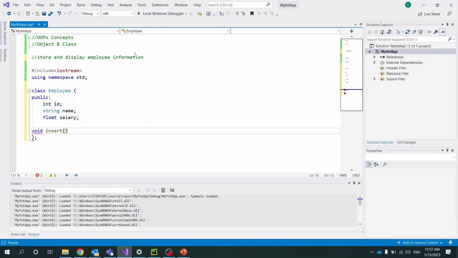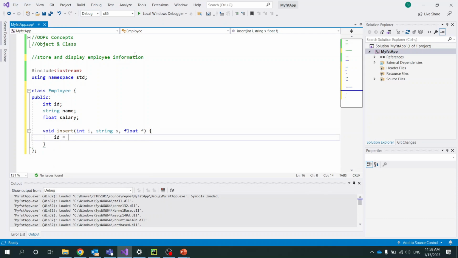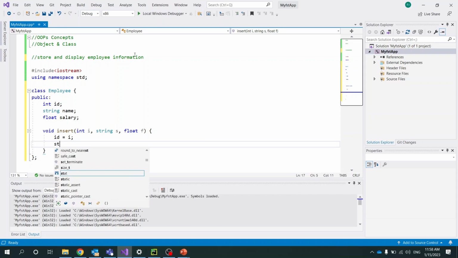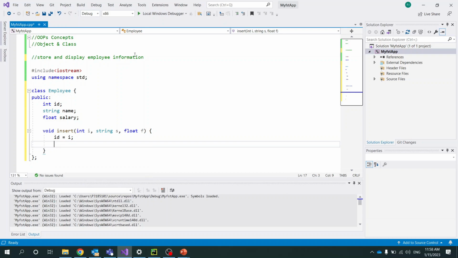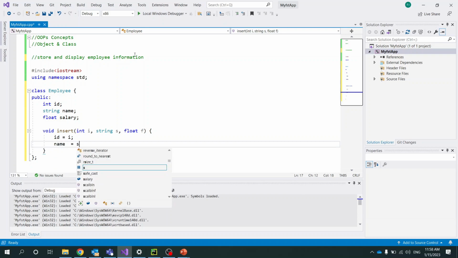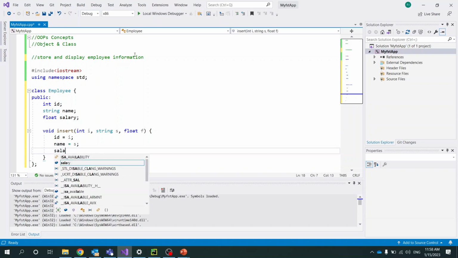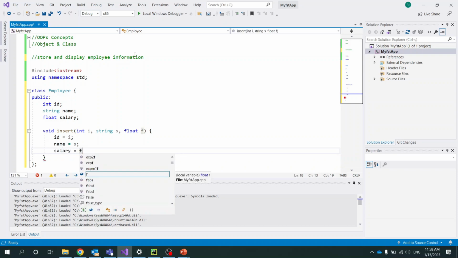This has been done and we have to display. Similar to the last program, void insert, which has int i, string s, then float f. id is equal to i, name is equal to s, salary is equal to f.